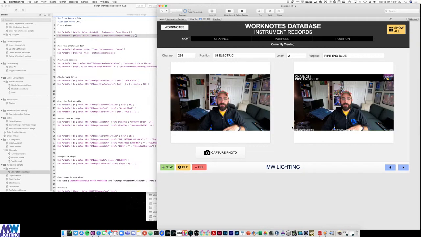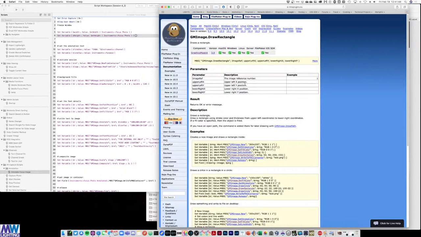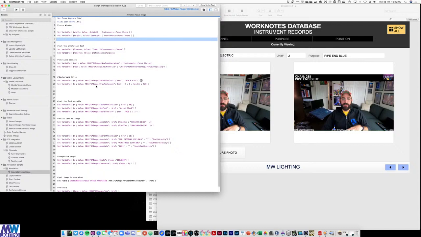If we look again at the function reference, it wants all of this stuff based on XY coordinates within our image itself. So it gets a little bit harder to draw a rectangle to the bottom of it the way we did with our text. With our text box, we were able to define a specific gravity or specific offsets. With this, we need hard XY coordinates for where that box is going to go. But it is pretty simple as far as implementing.